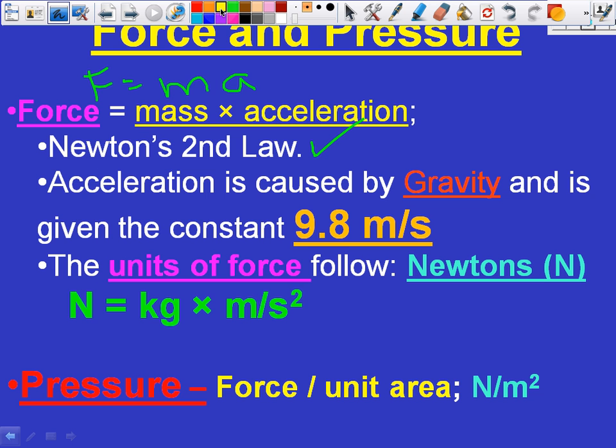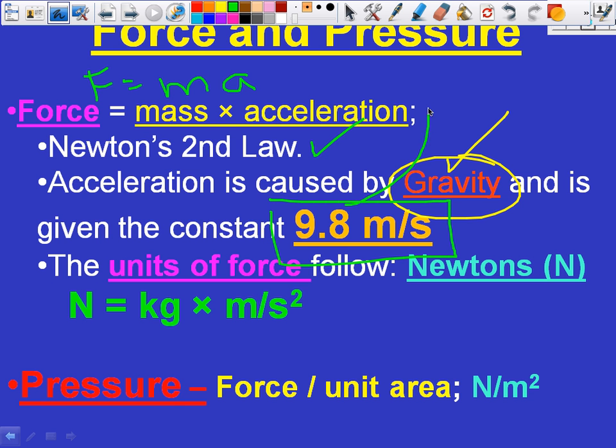But here's the cool part. Acceleration is caused by gravity, and this is some of the concepts that a lot of students have a hard time understanding. If I throw up a ping pong ball and I throw up a baseball, or let's do that, let's say we drop them. If we drop them from the exact same height, they will hit the ground at the exact same moment. The reason why is because the force that is applied to those two objects is the exact same. Because gravity has a constant force on an object, no matter the mass. They will both travel at 9.8 meters per second.